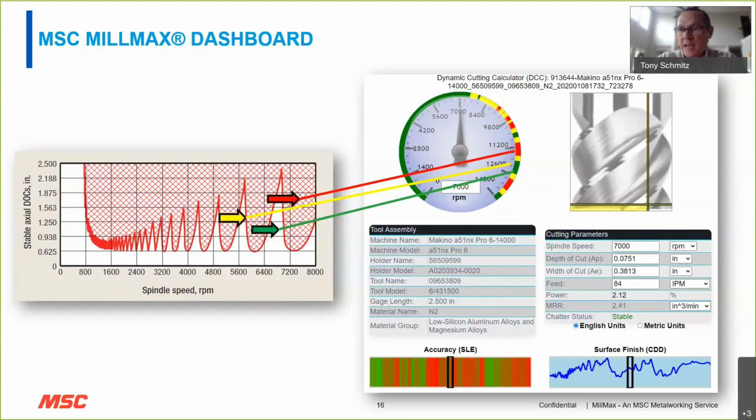And so MilMax has now been in the field for several months, and Jamie will show some results. But in terms of reliability, the comparison between where we say you should machine and the results that have been achieved have matched. And so I think the proof in the pudding has been demonstrated in the field. You want to add to that, Jamie? Yeah, I think when you get to the results, it'll showcase the transformative nature of what we're sharing. And again, it's also a time savings thing. So really great question. It's a unique and unorthodox way of testing.